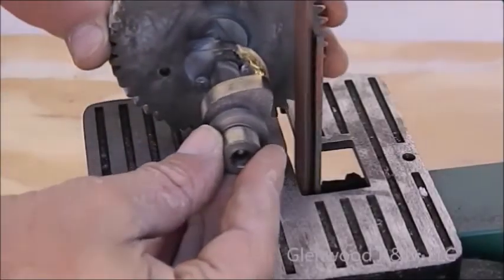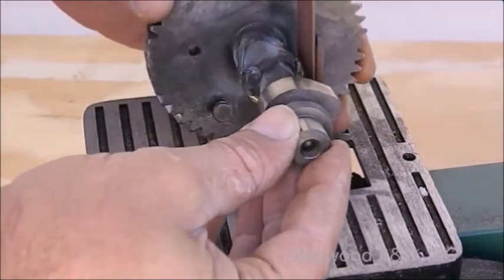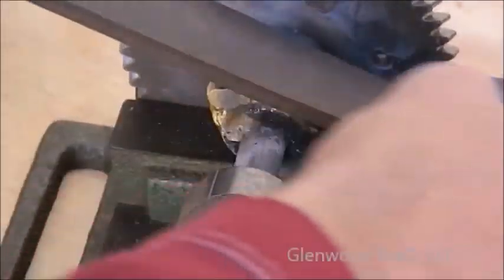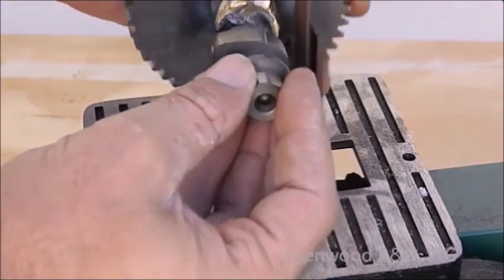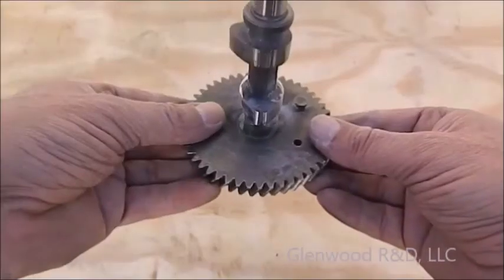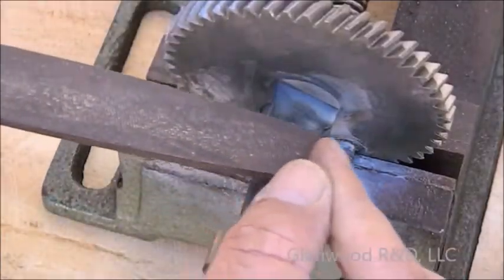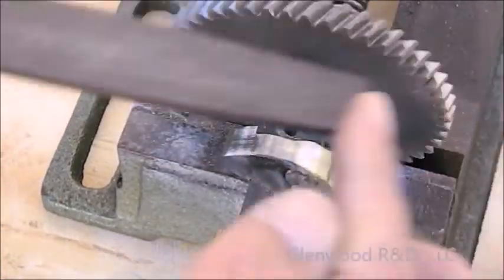You are now ready for the initial shaping of the cam lobe. Work very slowly with a belt sander or file to try and mimic the original lobe on the opposite side. Use very light pressure in short steps — you should not be grinding or filing into any of the original steel on the cam. Stop often and inspect your work. As you near the end, your final transition points between the steel and the braze should be worked with a file until they are nearly invisible.